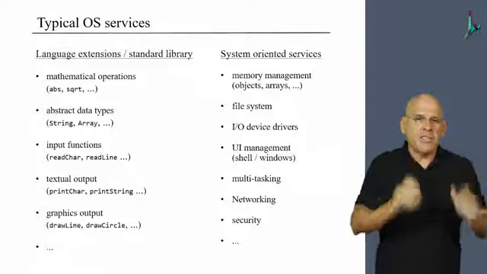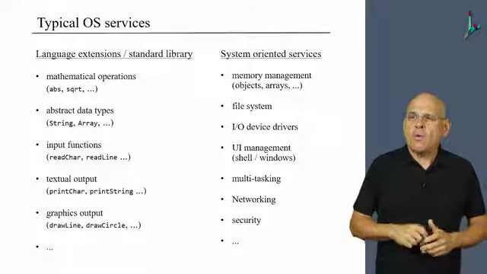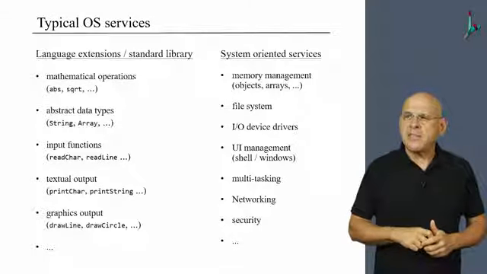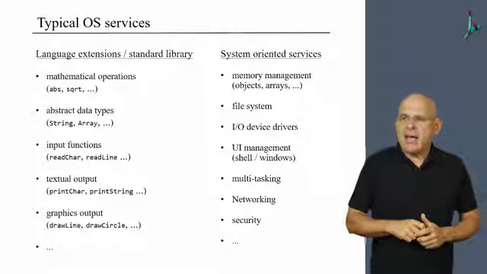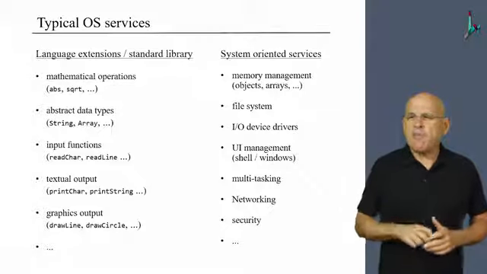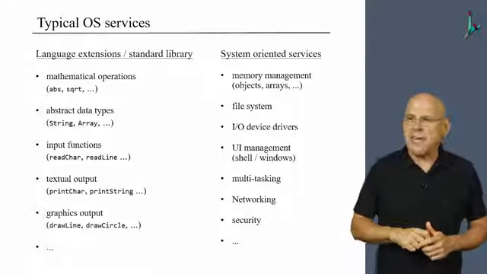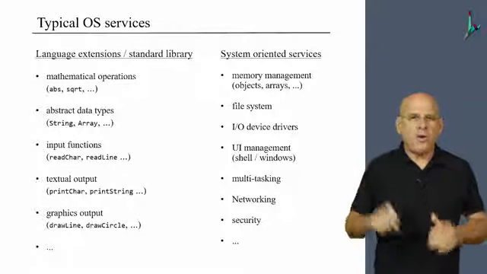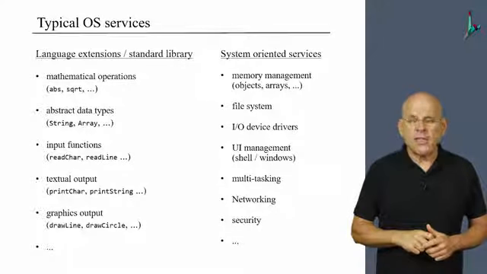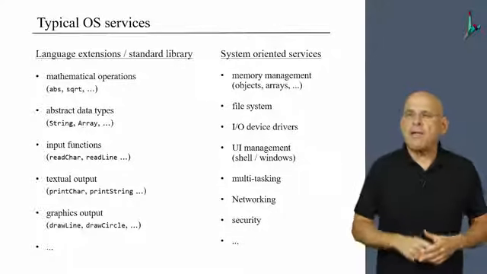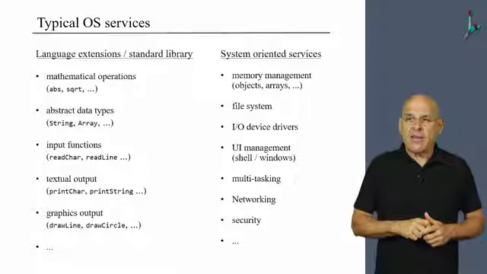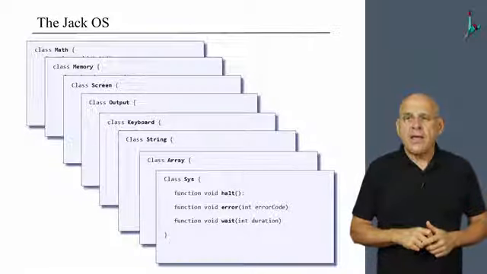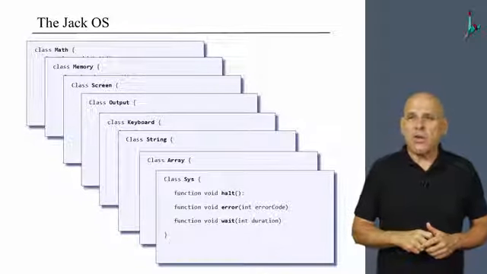So all the language extensions will be developed. We'll also develop the memory management part of the system services. And to some extent, we'll develop some I/O device drivers. And everything else is left for future work as optional projects that can follow up our nand2tetris courses. All right, so here is our Jack operating system in all its glory.